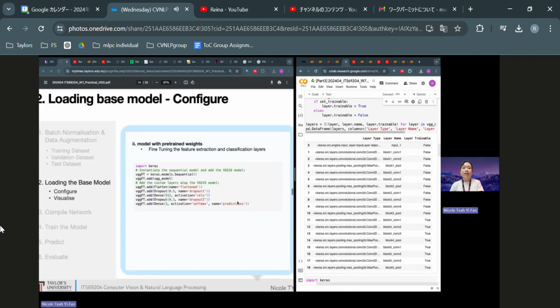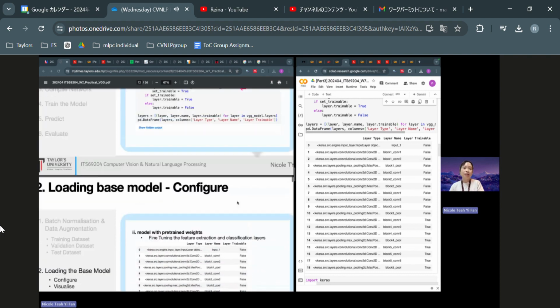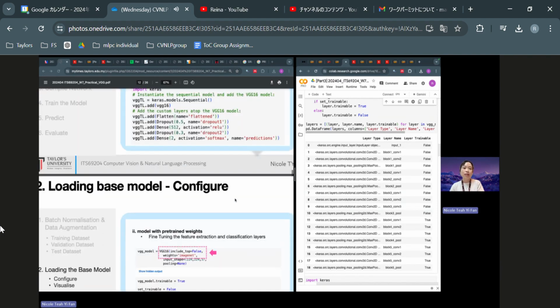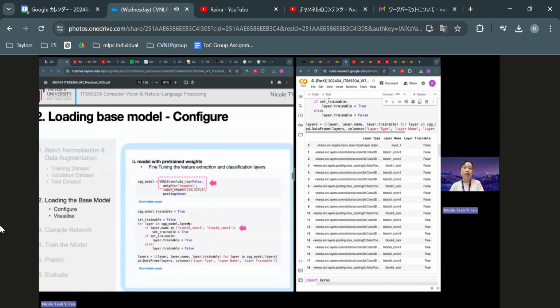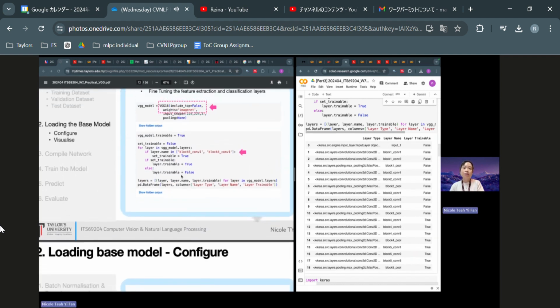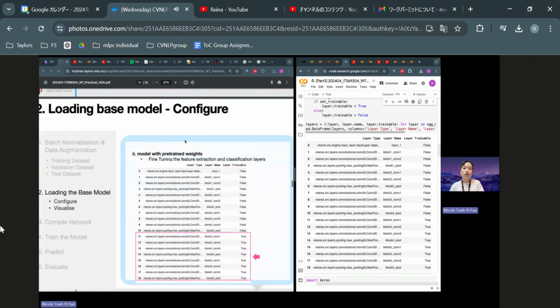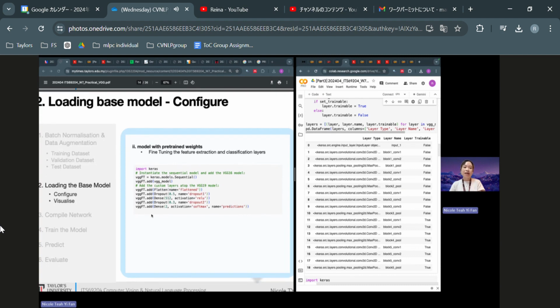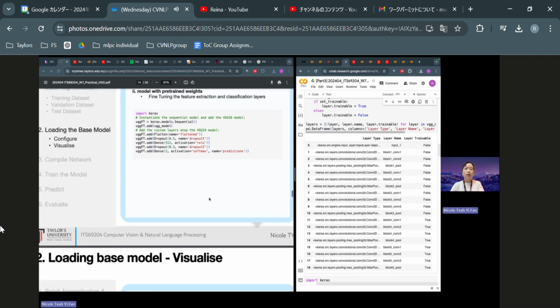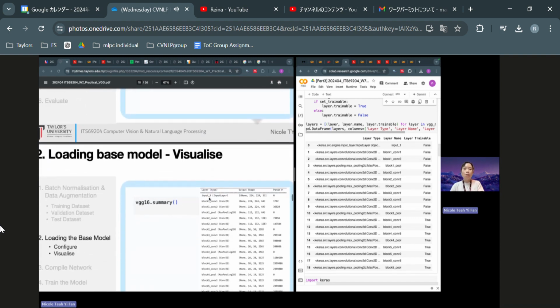So the next step here is exactly the same as what we have done in the previous step, which is defining the classifiers. What we are trying to do here is relax some feature extraction layers and also retrain our classification model. In the demonstration code that I provide, I'm using the exact same classifier, so that our model performance is comparable.